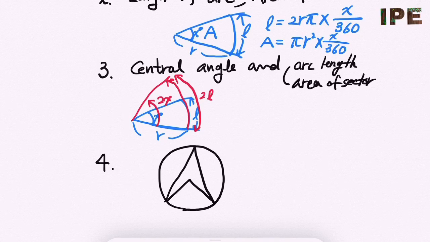If the length of arc is 2 over 5 of the circumference, the central angle is what? 2 over 5 of 360 degree. Okay, this is a circle. This circle is a little ugly, but anyway, it is a perfect circle for me. We call that angle the central angle, and this angle the inscribed angle. The central angle is always double the inscribed angle. If the inscribed angle is x degree, the central angle is always double, 2x degree.